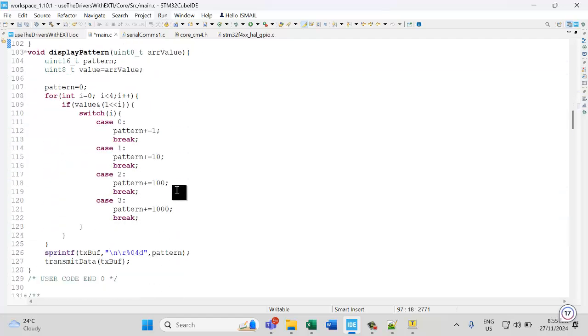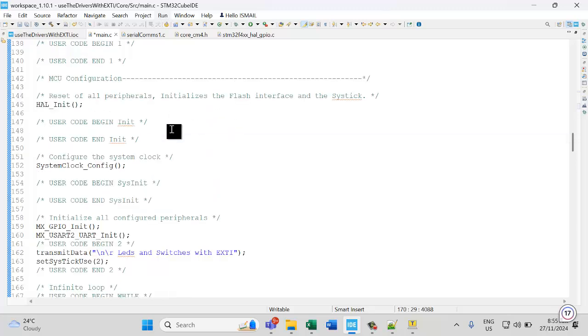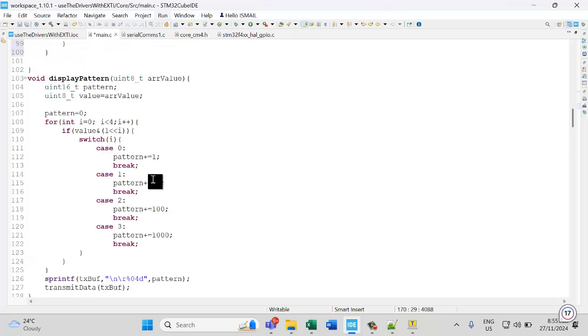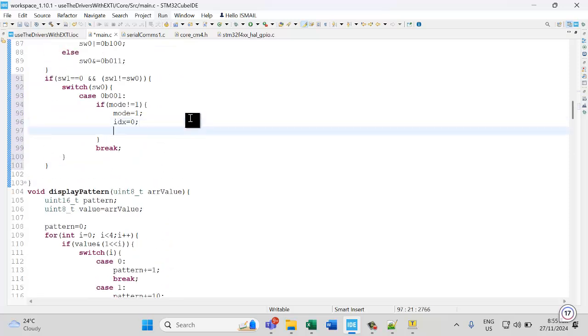And I think what we can do is we terminate the SysTick only here. The tick 1, we terminate it by using the activate. So we activate the SysTick 1.